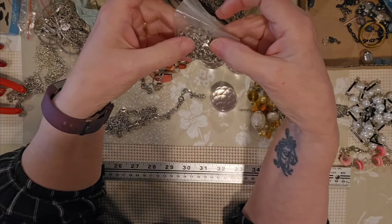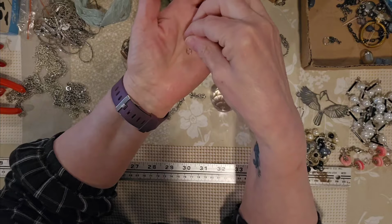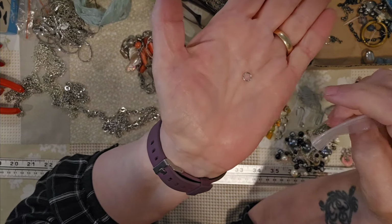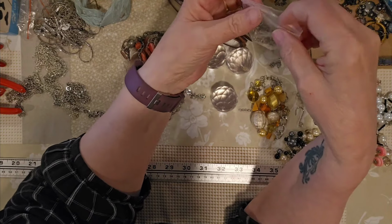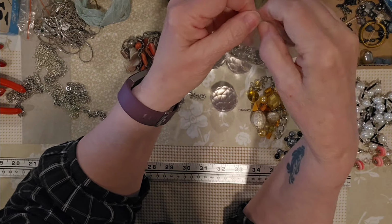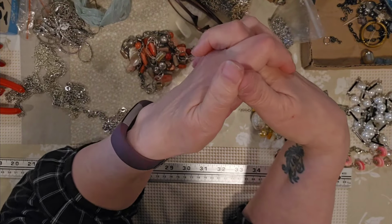And then I work with some little jump rings, which is just the little metal rings that are split, and you hook them on your things to make connections. You can also use connector beads if you have some. It's whatever you have on hand. So don't go out and buy expensive stuff, and just expand your horizons when you are looking for things at flea markets and thrift shops and yard sales.